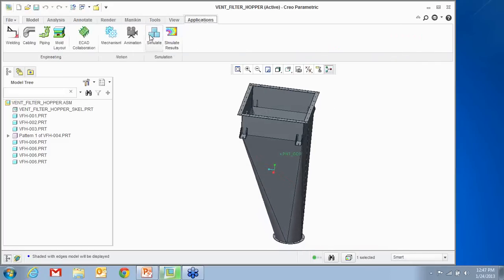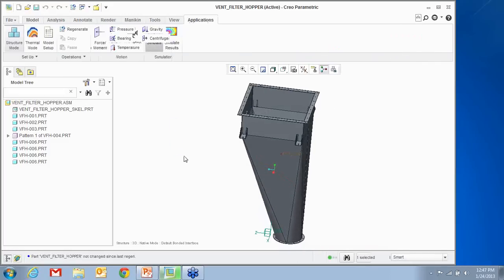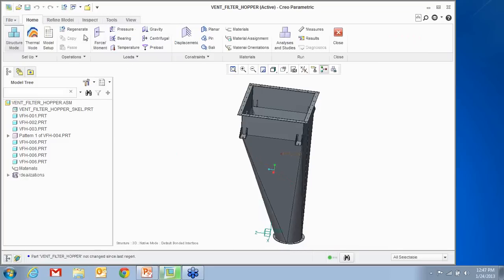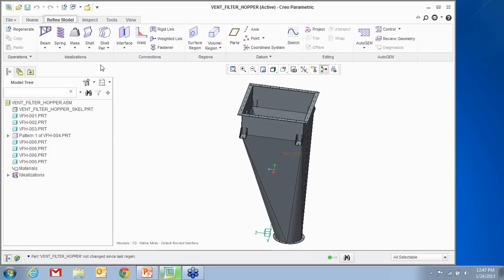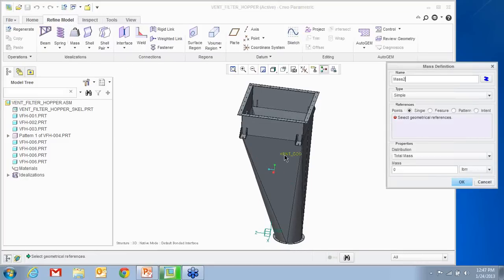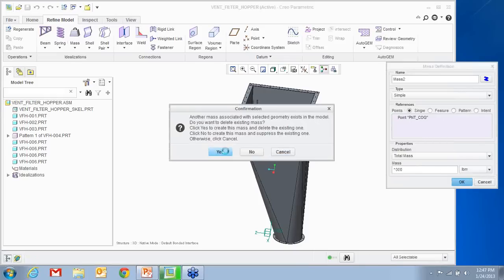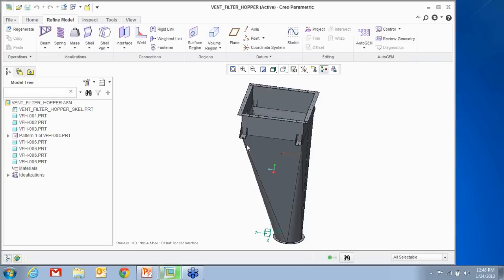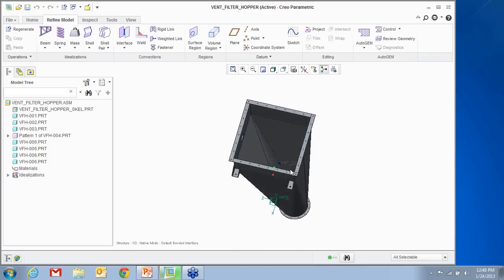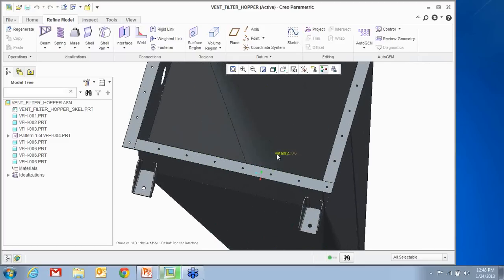So now when you go into simulate, first thing you're going to do is go ahead and put a weight on it, right? So mass at that point, and say, hey, this is about 1,000 pounds. Then you see there's a mass right there.